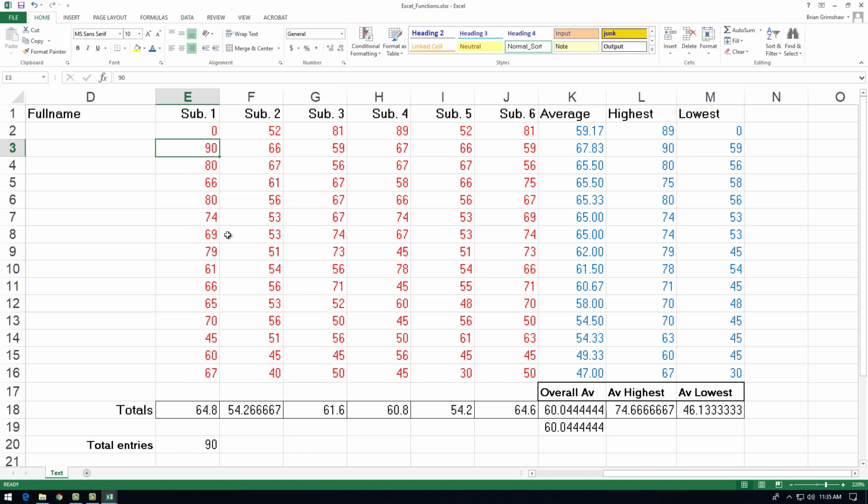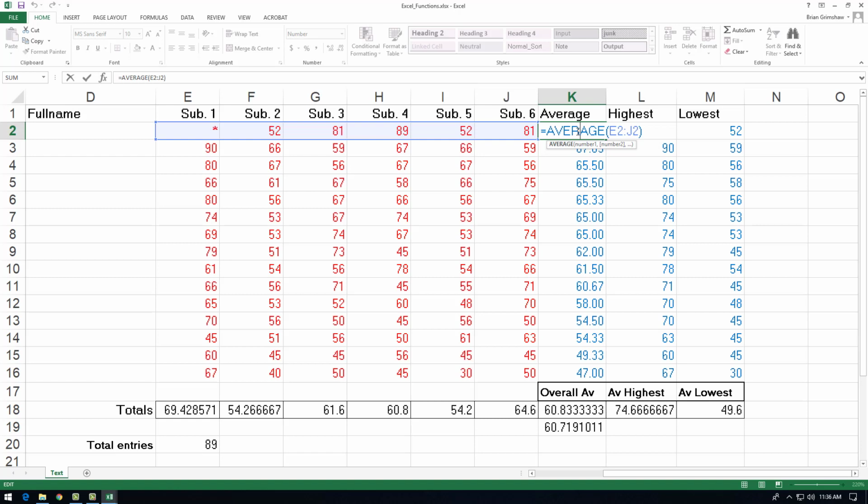But let's look at why that's so different, because how many points is an asterisk worth? None. So why with the asterisk in there she got a C minus, and with a 0 in there she's got a 59%? Exactly. Think back to how you do averages. You add it all up and divide by how many numbers are in your list. So if the computer looks in this argument right here, how many numbers right now are in this list? 5. So it's going to add them up, divide by 5. But if I put a 0 in there, now there's 6 numbers in that list. So it's going to add them up, divide by 6.